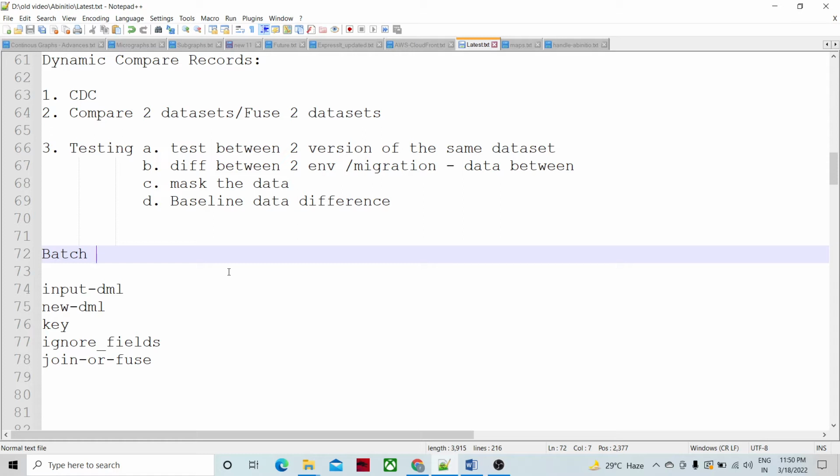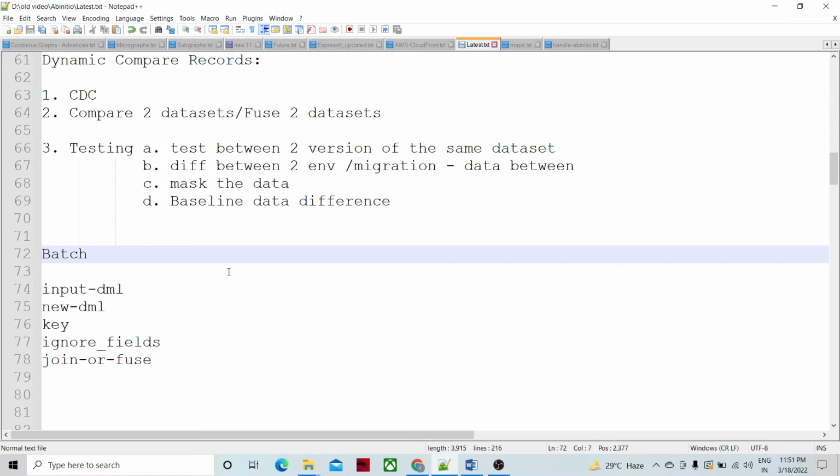And the second kind of use would be if we want to perform change data capture processing. So we have the data and we get the updated data tomorrow or a day after. We basically need to compare the two data sets: what the updates are, what is a brand new record, and what delete records come, and something similar to that. So that is called change data capture.